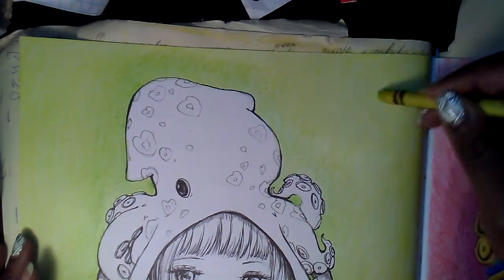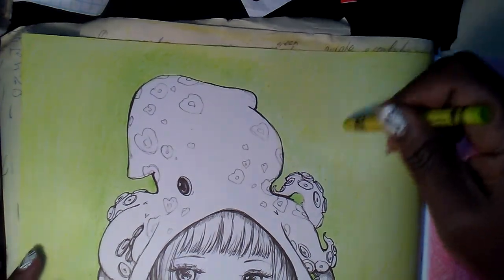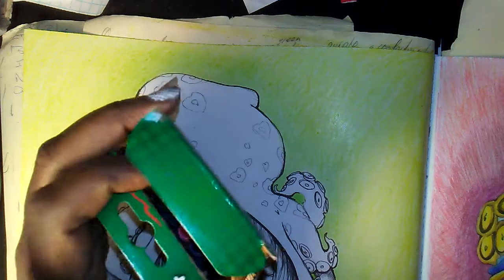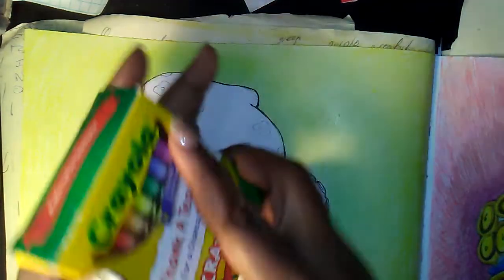Alright, so I'm gonna pause and go get my baby oil, and I will show you all the last step. Let me put my crayons away. And see, we did that whole page and we still got a nice bit of color left. So this will last you a very long time.